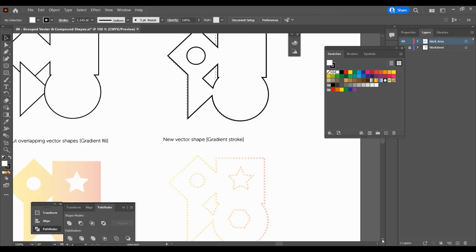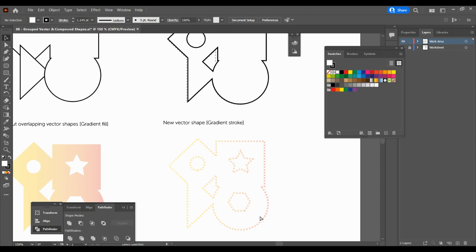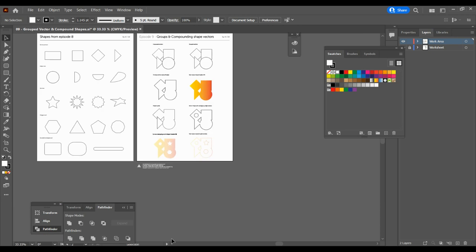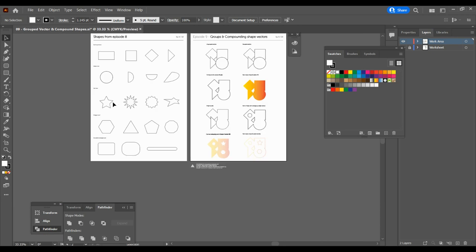Okay. Next one I'll need a star and I'll need a hexagon. So let's bring those guys over. Click, Alt click, drag, shrink, hexagon, this guy. Click, Alt click, drag, shrink.